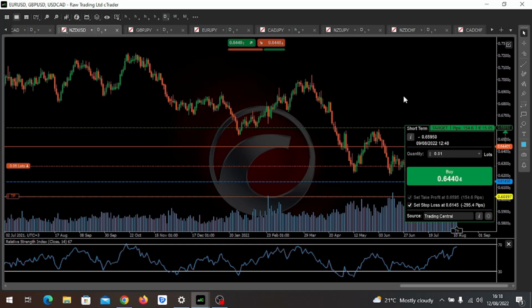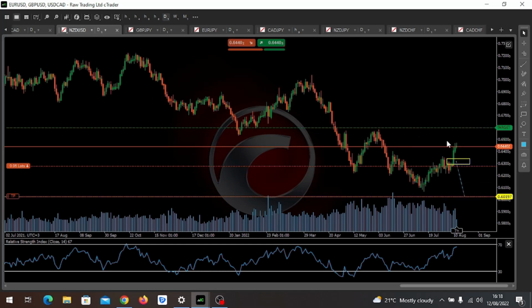Nevertheless, I'll have a look at these into the new week. We cannot enter this trade right now because it's too late. We are heading to the end of the week. We will analyze these over the weekend and see the possible scenarios that we can come up with in terms of additional sell setups. That is the New Zealand dollar.